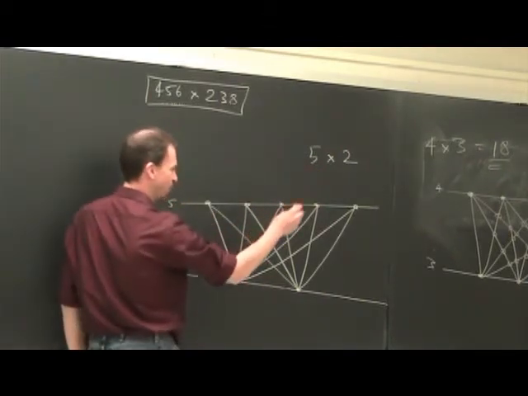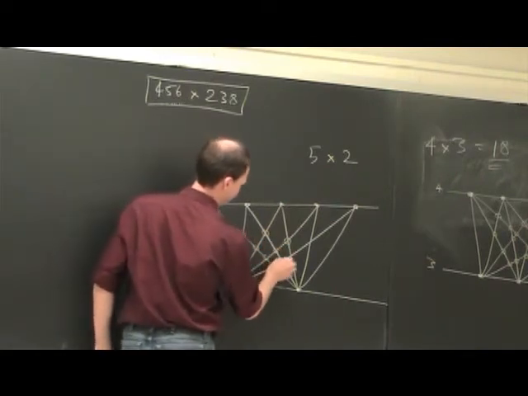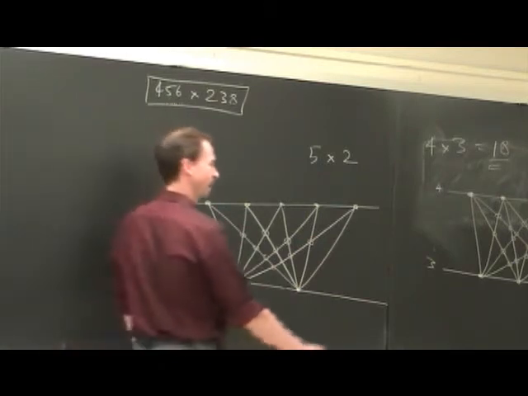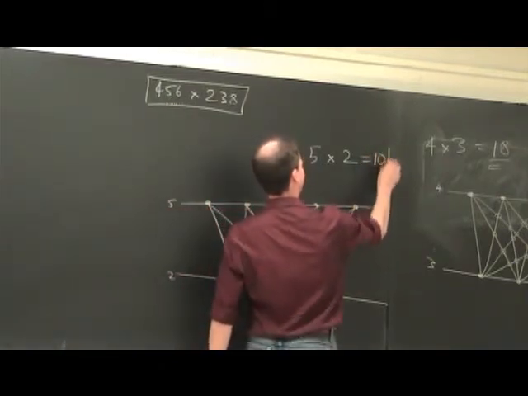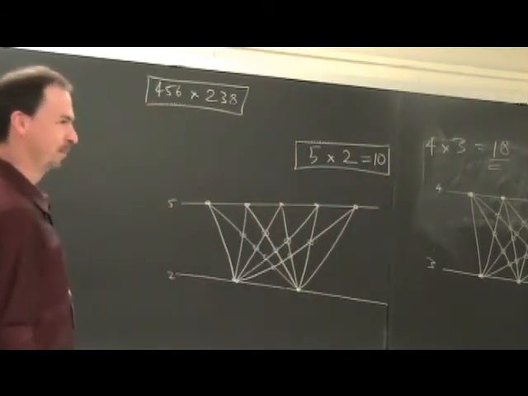Right, let's do a little check. Now it's a counting game, which is hard. 1, 2, 3, 4, 5, 8, 9, right, here. 2, 10. Who would guess that 5 times 2 is 10? That's weird.